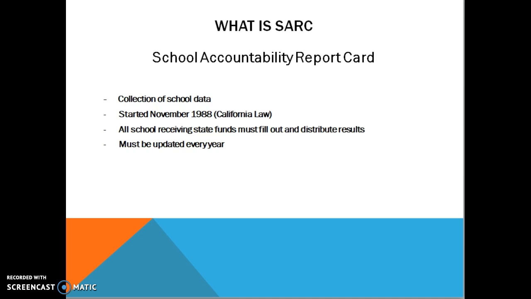So, in a nutshell, it's a collection of school data and information. It started back in November of 1988, passed into California state law, and it was concerning all schools receiving state funds. So basically anybody who's getting money from the state has to fill out this information and distribute its results. And it also must be updated every year.